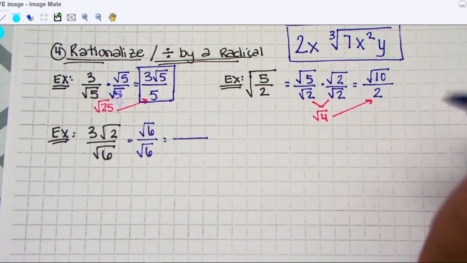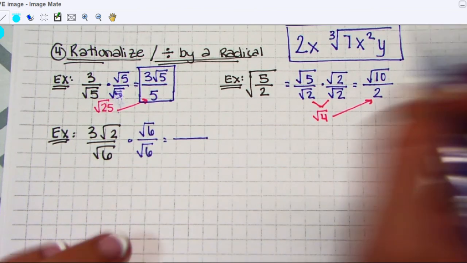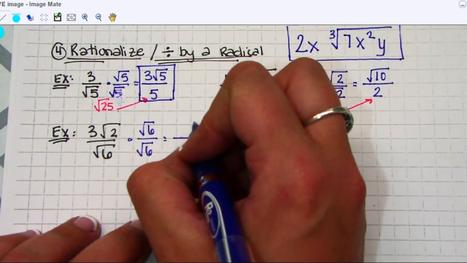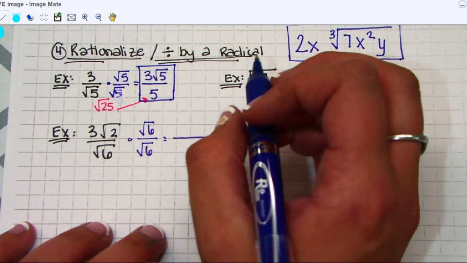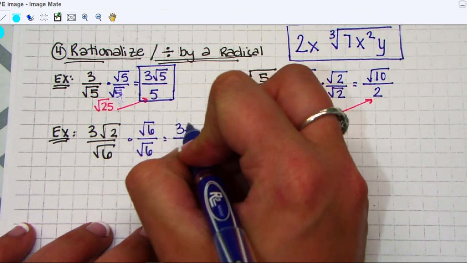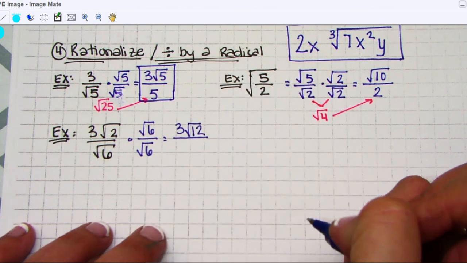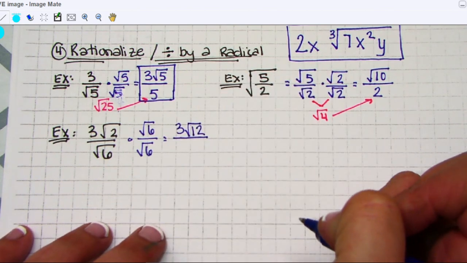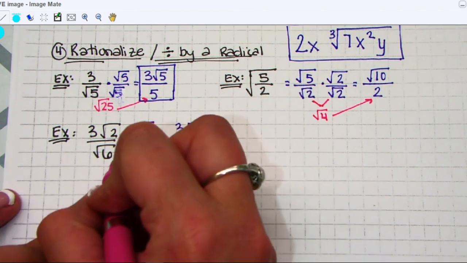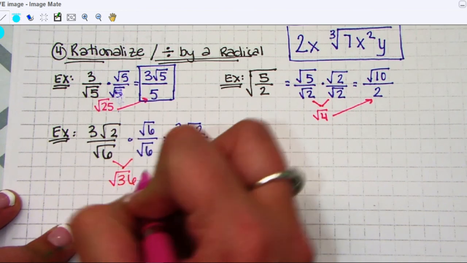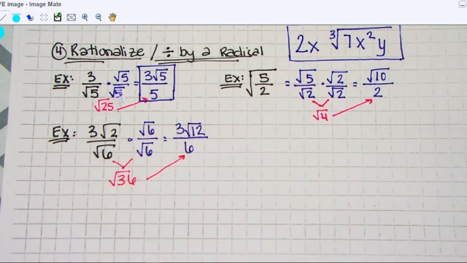We got 3 square root. Go ahead, you can finish it. Oh, it's my turn. No, you're good. I got it. Okay. 3 square root of 12. The bottom? 6. Yeah, just 6. Remember, the mental math that we don't show is when we multiply to get the square root of 36. It just becomes 6. We just don't show it because it's in our brain.